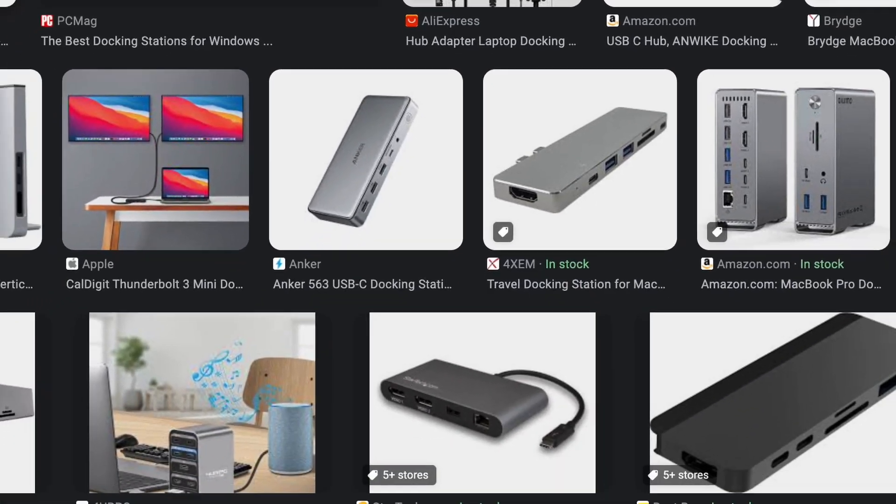If you're out there looking for an all-in-one docking station for your MacBook, maybe your iPad, maybe even your Steam Deck, then this dock I'm going to show you today is definitely the true definition of multifunctional — not just with the ports that it has, but also in the way you can configure your MacBook to sit on the dock. You're in for a treat because this dock has some great functionality and great performance overall.